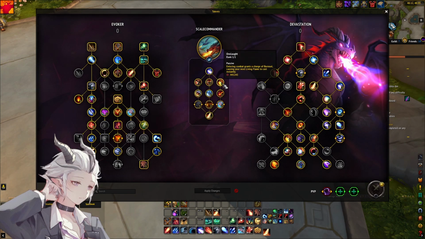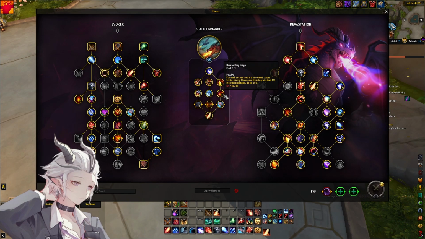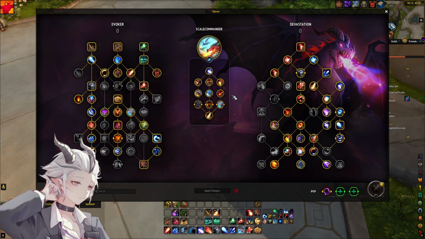Now, the right side of the tree, Onslaught. Entering combat grants a charge of Burnout, causing your next Living Flame to cast instantly. Like me or anybody else who plays Devastation knows, having Burnout procs is pretty much the best thing in the world. Hard casting Living Flame obviously isn't the worst, but it's still something you don't want to do a lot of.